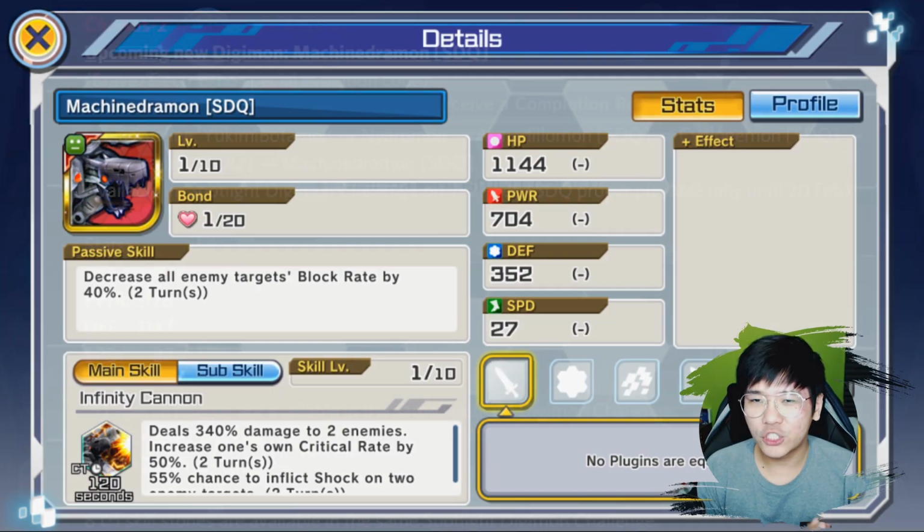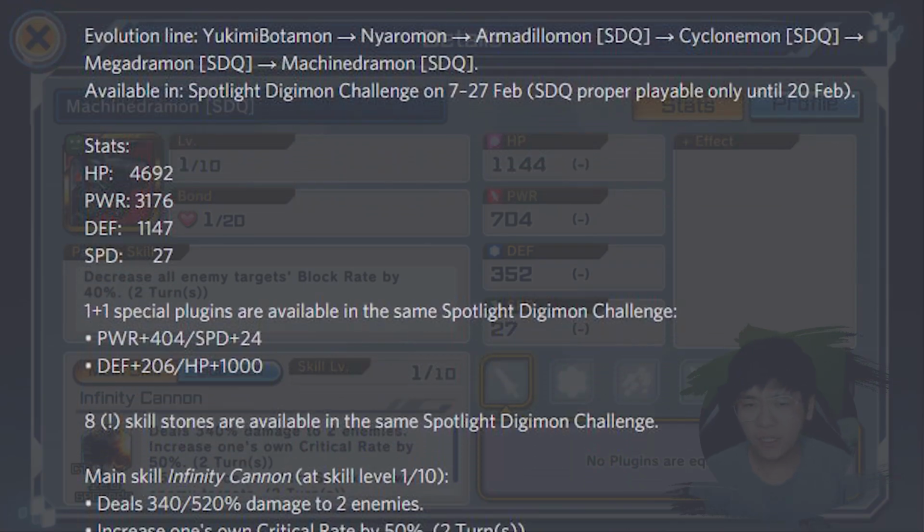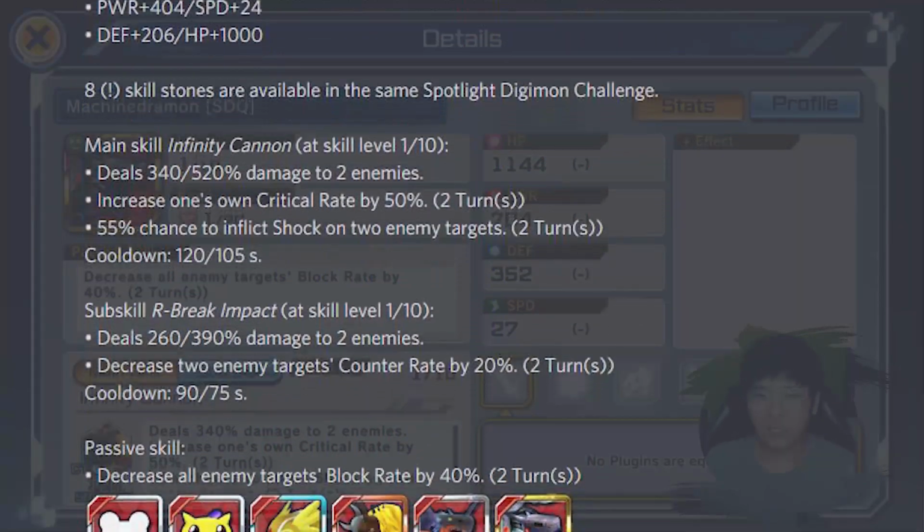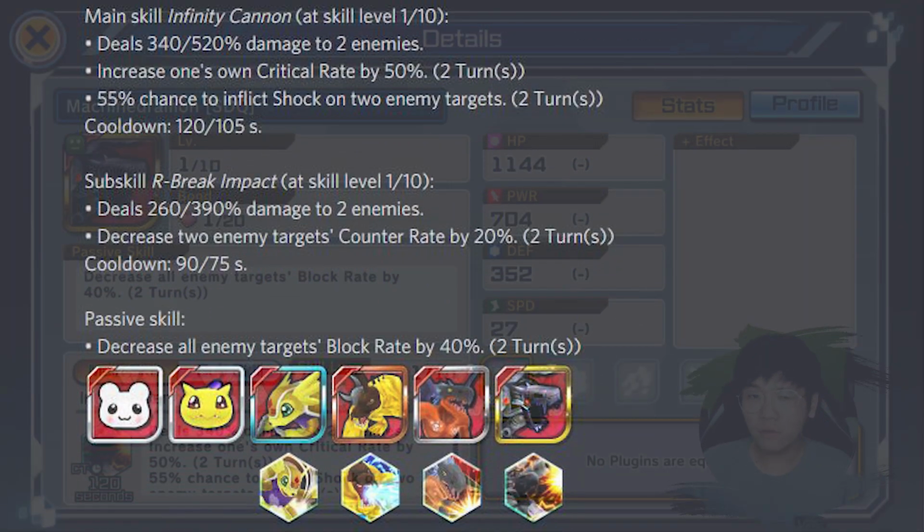For some reason, Machinedramon's target plugin is significantly lower than Lopmon and Terriermon, which I don't know what to make of. Okay, let's take a look at his skills. His main skill, Infinity Cannon. A really nice sounding skill, which deals 340% to 520% damage to 2 enemies. It increases his own critical rate by 50% for 2 turns, and also 55% chance to inflict shock on 2 enemy targets for 2 turns.